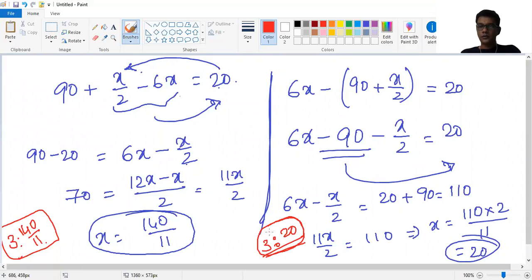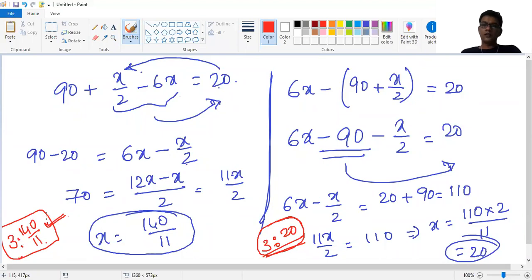But now in this question, the angle is given and we need to find the time. So whenever an angle is given to you and you have to find a time, you will always end up finding two different timings if the angle is not 0 or 180. Because apart from 0 degrees and 180 degrees, every angle happens twice in an hour. So this is the time, and please understand, this is also a time. Just because it is 140 by 11, it doesn't mean that this is not a time. This is also a time.